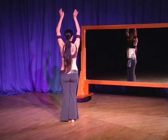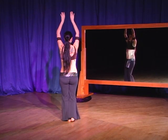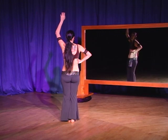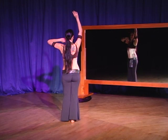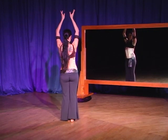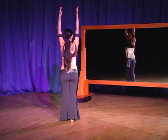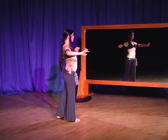And from here, you're going to do a chest pop, which is hard with the arms up, but it's good practice. Pop, roll down, pelvic drop, roll up, and extend out into the arms. So when I say this, you're going to think of this kind of momentum going from your chest down to your pelvis, up through your arms, through your shoulders. It's going to be one of the only times I say lift your shoulders up when your arms are above your head, because it's only there for a moment, because then you're going to push them down. So again, it's chest lift, drop, roll down, sinking the body, roll up, arms lift, and then they gently push down into the socket as the arms cross. You're going to twist over to the left and open the arms.